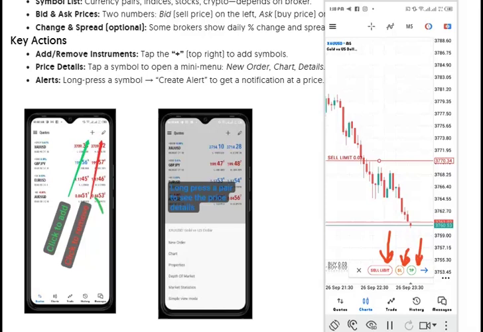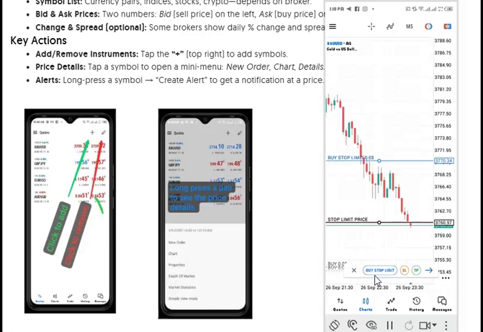What you need to understand is that if I click this, the first set here, the set limit, it's going to change the type of order. If I click buy stop again, it's going to change to buy stop limit and the rest of the orders.